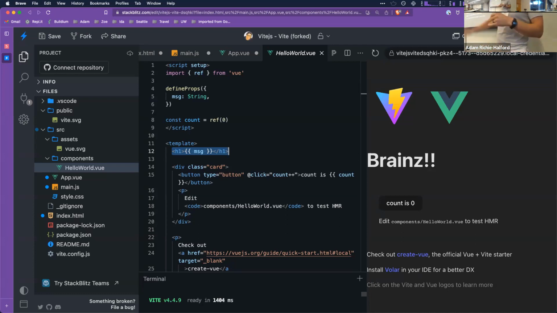But what we've declared is that we want to render it here in this h1 tag. H1 is a header. The way that we tell Vue to reference a property is by using these double curly brackets, or because Vue developers have a sense of humor, they call these mustaches. So use mustaches to reference dynamic properties.